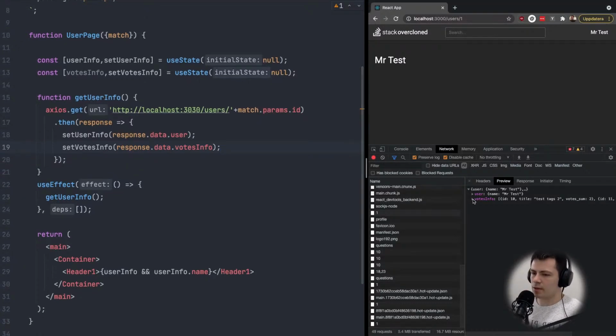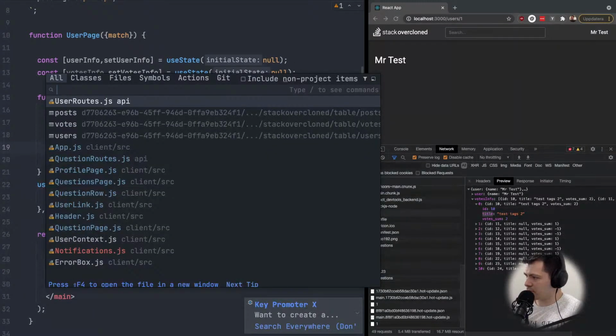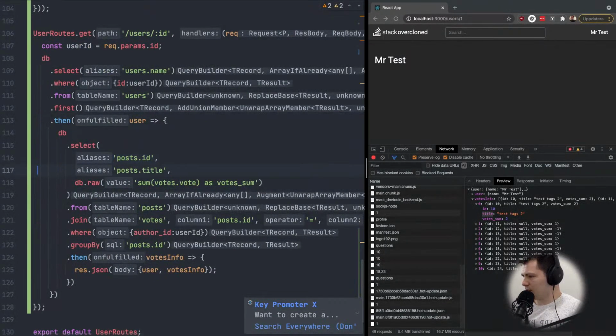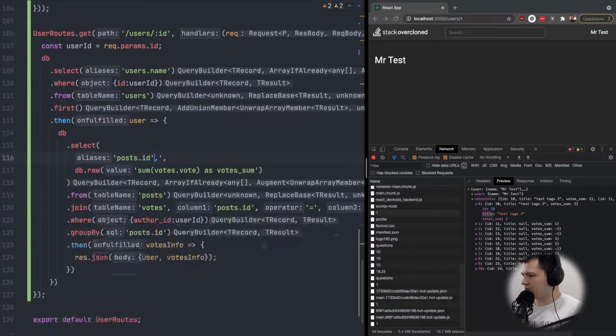So now we have this in our state, so we can display what post, what comment, or what gave what points. But I want also to have informations about what type of the post is it. So I'll quickly go to user routes, and I also want to display, let's just get everything from posts.